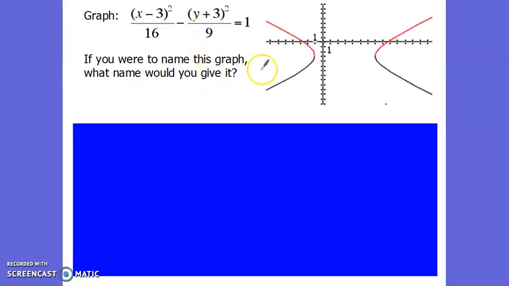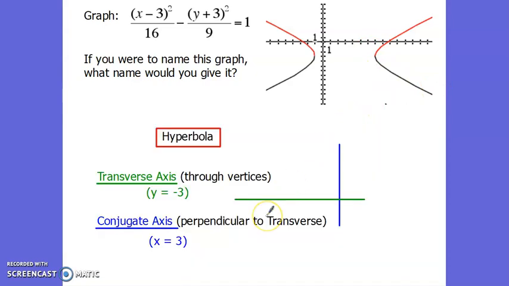Well, if we graphed it out, you'll notice two different branches going on here, and this is what we call a hyperbola. A hyperbola is sort of like an ellipse. It's got basically the same setup, only now instead of curving inward, to where our two curves would connect and make that oval shape, we're curving away from one another. Hyperbolas have two what we call branches.